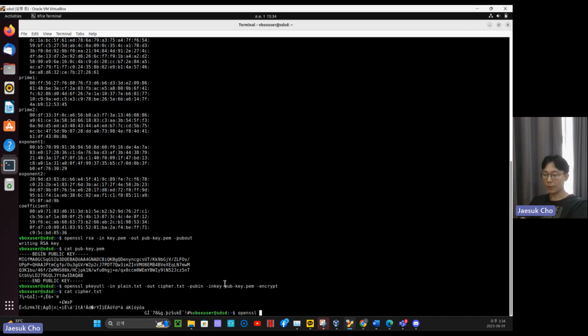Now we want to decrypt the file. So again, pkeyutl utility, input cipher text, output decrypted text, and in key, decrypt.